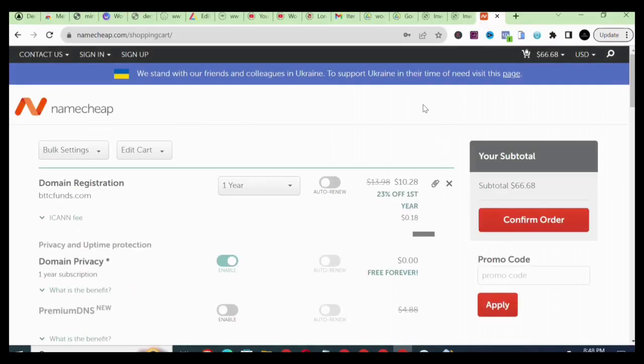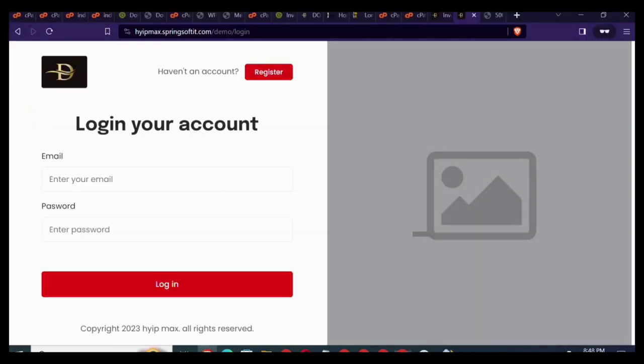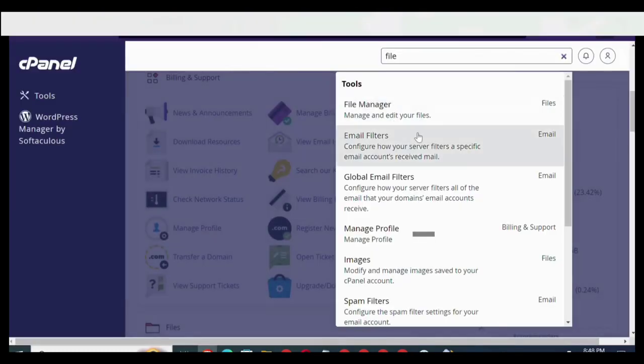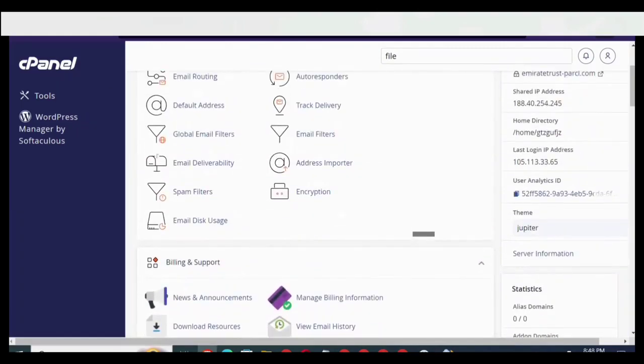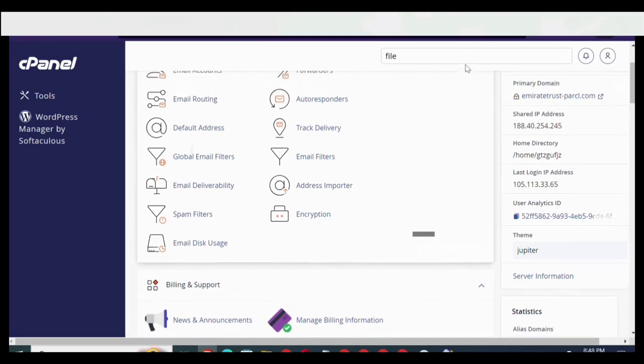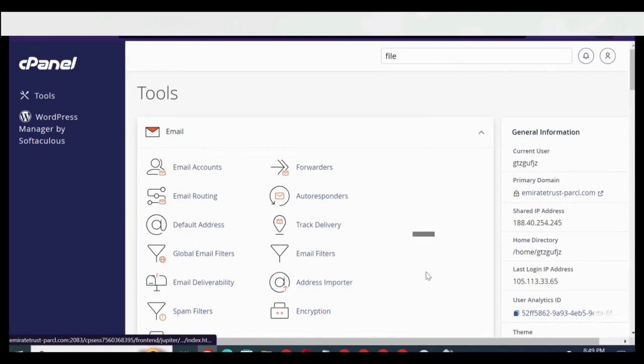So now the next thing we are going to be doing is, once you are done getting your domain and hosting, the registrar will send you a username and password in your email. That username and password, you'll be using to log into your cPanel. Once you log into your cPanel, you are going to be seeing an interface just like this, just like what you're seeing on my screen right here. Once you're here, you just have to locate your file manager. If you can't see your file manager, you can locate it at the bottom, or you can come here to the search and search for it.